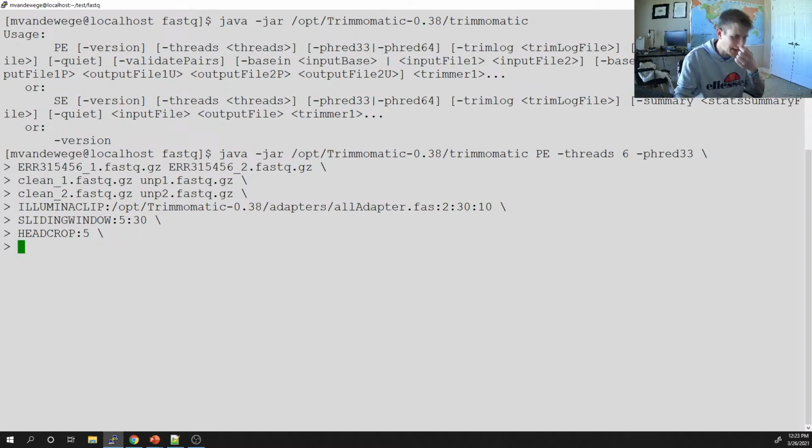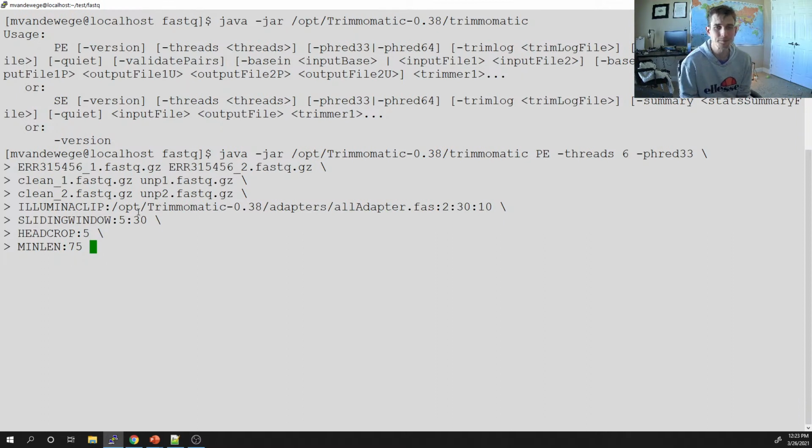And then, is that my last character? No, I set a MINLEN. So I set this final parameter of 75, and so this is going to be adjustable. All of this stuff is adjustable, and it depends on your data. If you have really crappy reads and you need some of it to survive, you might change your sliding window parameters to like 5:20, just so something survives that you can work with. Head crop, I've seen head crop of 1, head crop of 2, you know, it's whatever.